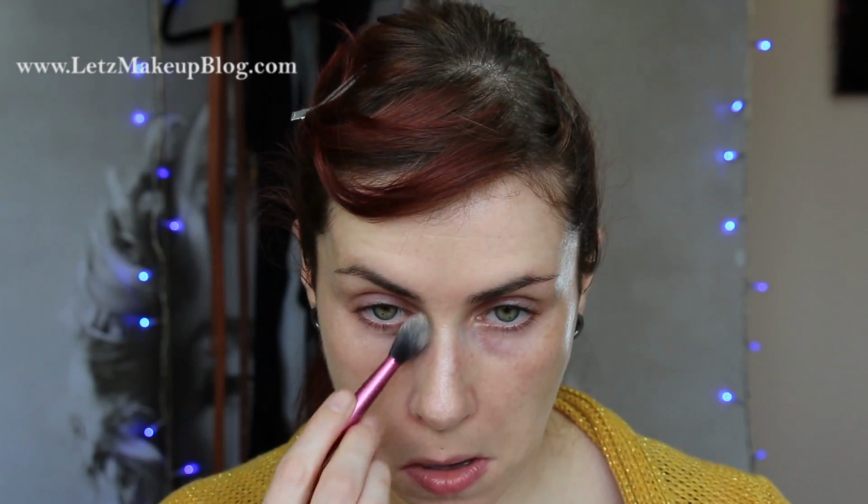So I'm using the same Real Techniques brush again. And this is the kind of foundation that I will apply all over the face. It's not the kind of thing where I'd say just apply it where needed and then lightly buff it out, because it's such a light foundation anyhow. I do like to apply this underneath the eye as well. I think it just gives an extra base for your concealer and makes it less likely to settle into lines, because this will have formed that film underneath the concealer, so there's a barrier there.